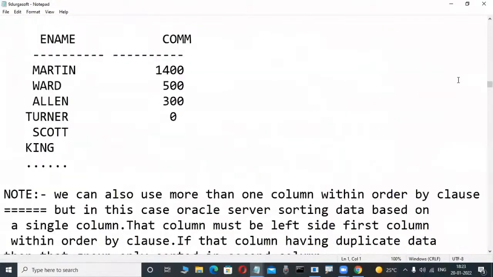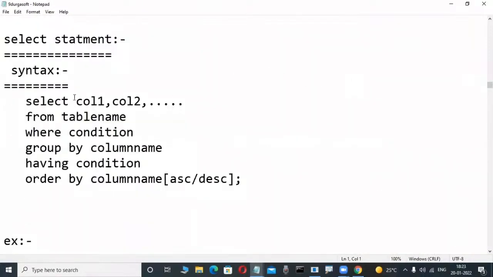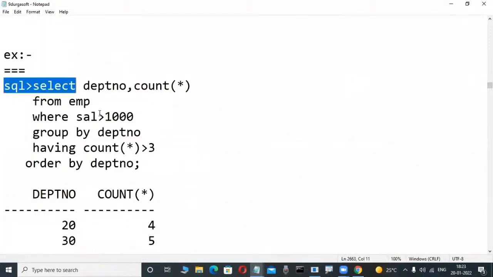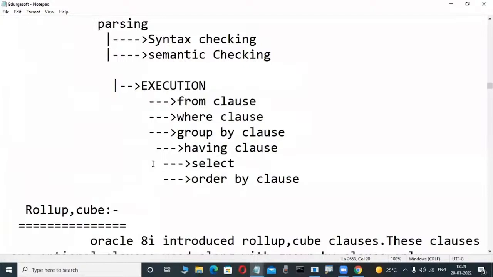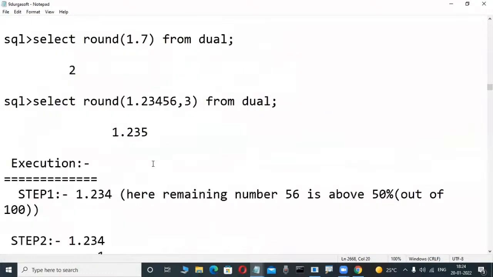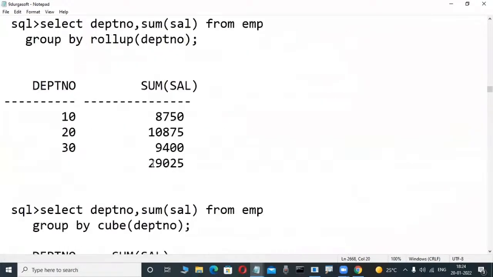Here, the select statement. These are simple concepts only. These queries you are writing. Suppose you are joining a Java course or anything, you are attending an interview, or you are joining a Python course and attending an interview. They ask you to write a query to display the highest paid salary employee. Minimum basic knowledge is required for a front-end programmer also. In that case also, these queries are helpful, not only for a database programmer. These types of concepts are there, and these are all the things we are learning.